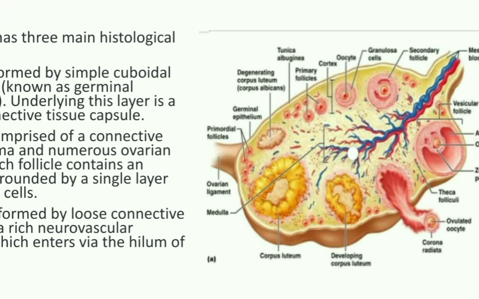After menarche, during each menstrual cycle, only one follicle matures and releases its ovum. During every menstrual cycle, only one ovum is released from either the left or the right ovary. That means both ovaries don't ovulate at the same time. It's alternate.